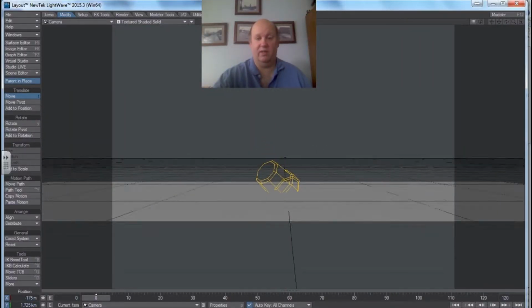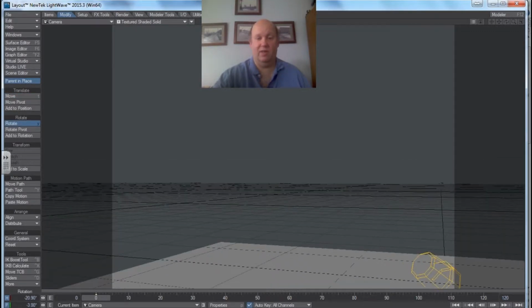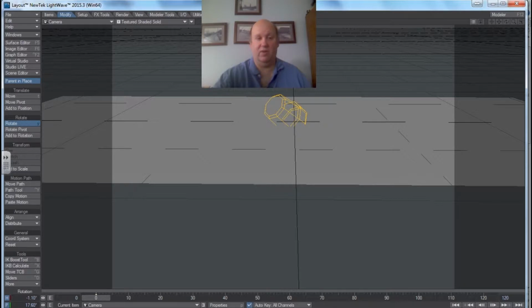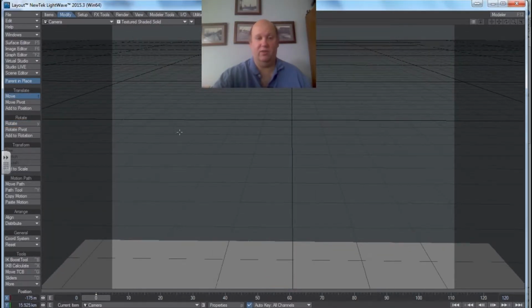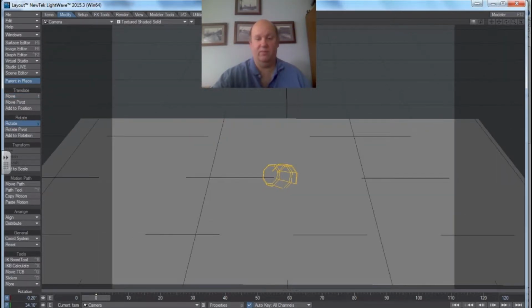I'm going to right hand click and pull that up some, so that the camera's kind of looking down. And then I'm just going to rotate it so the camera kind of looks down on it, and move it up some more as well. And I can do this a few times, and we'll adjust this when everything is finished. And there we are. And get this light out of the way there. Okay, so that becomes our floor, sort of.